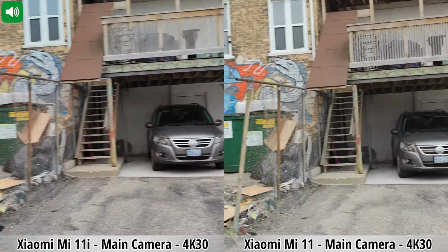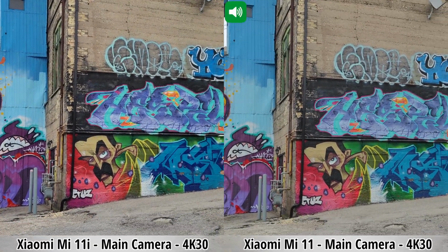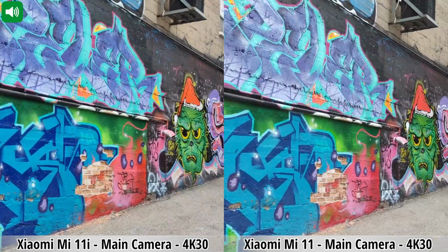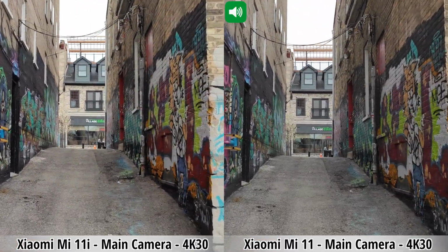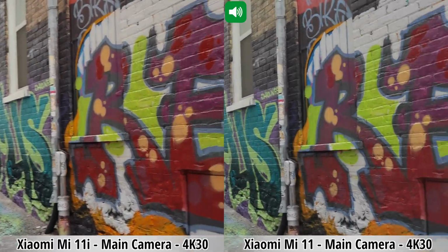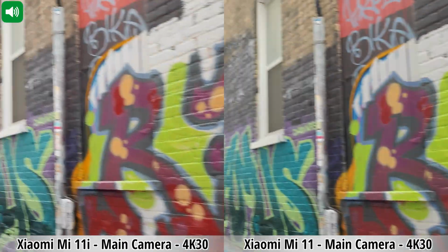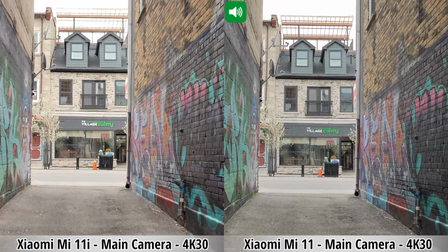We're gonna pan left towards these buildings. And I'm also gonna walk straight for a bit. You may hear some wind and maybe some traffic aside from my voice. We're gonna walk this way. It gets a bit darker in between these two buildings. And I'm just gonna stop here and turn around once again. So yeah, this is how recording in 4K at 30 frames per second between the Xiaomi Mi 11 and the Mi 11i would look like.